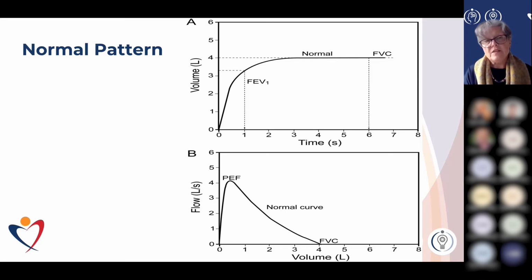And the graph underneath is what we call the flow volume graph. It's just an expression of the same flow, but looking at it from a different perspective. What you can see at the tip of that blow is the peak flow, and that's the amount of air that's actually captured in the first 1/10 of a second. That's why with quality assured spirometry, it's really important that the patient takes a deep breath and blasts that air out really quickly without any hesitation, because we want to capture the peak flow as well as the FEV1.